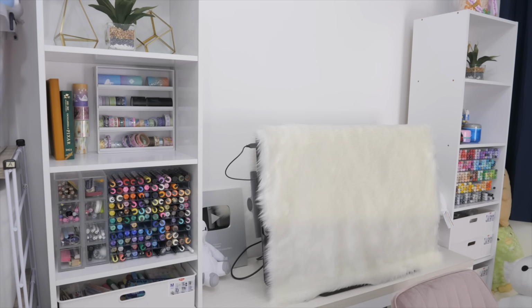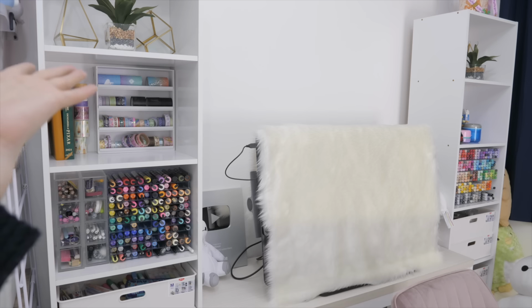Onto my favorite part of the room. Oh my gosh, I'm just so obsessed with how it turned out. I have all my Posca paint pens and my Copic markers on that side. I have a little bit of decorations on the top.